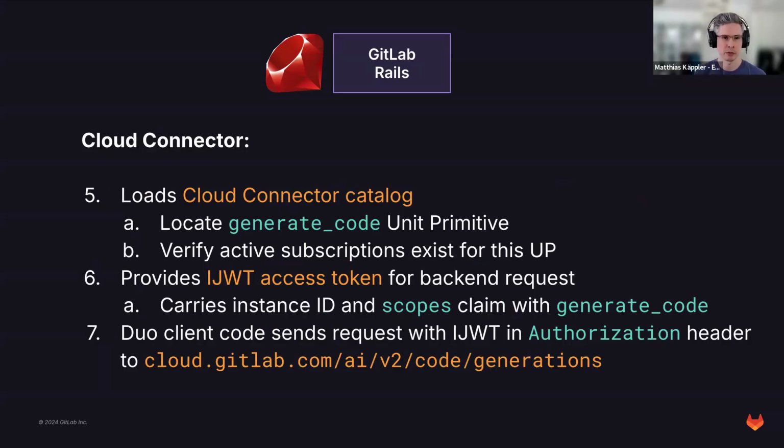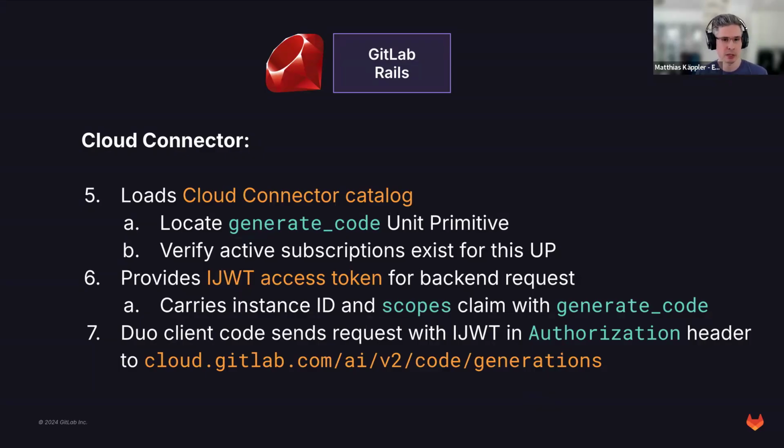So what we first need to do is locate this entitlement in the Cloud Connector catalog. And depending on the environment, this might be an in-memory lookup, actually. So if it's a self-hosted environment or on GitLab.com, we ship this through a library. So it's actually just a hash map lookup in memory. Or if you're a self-managed customer, it's part of the data synchronization steps. So we would look it up in the database.